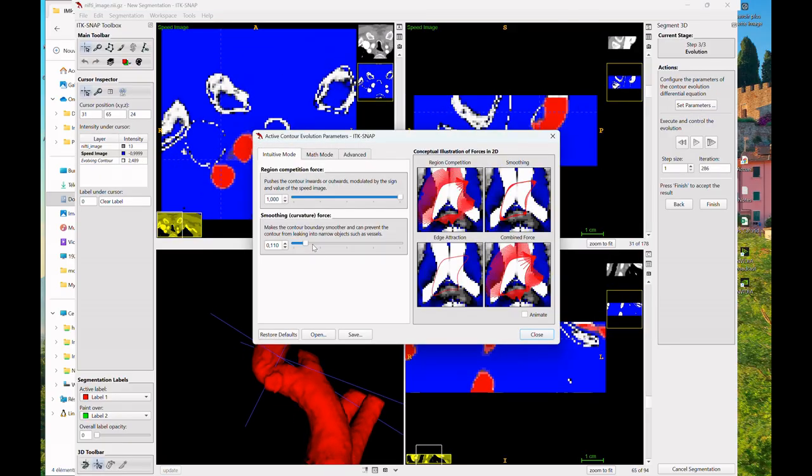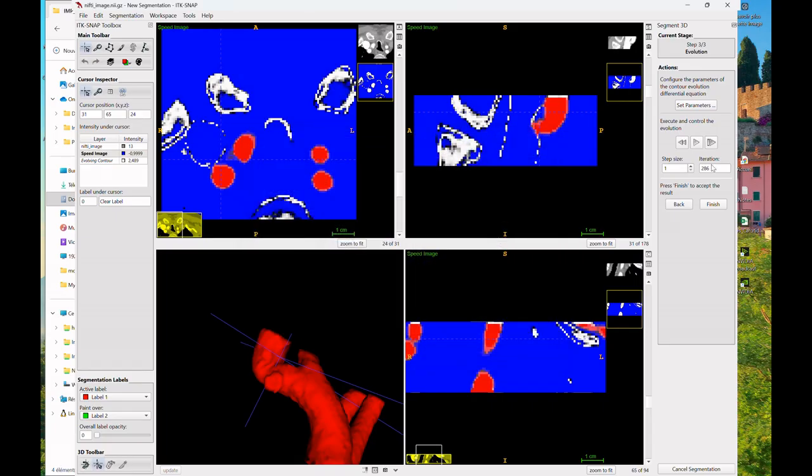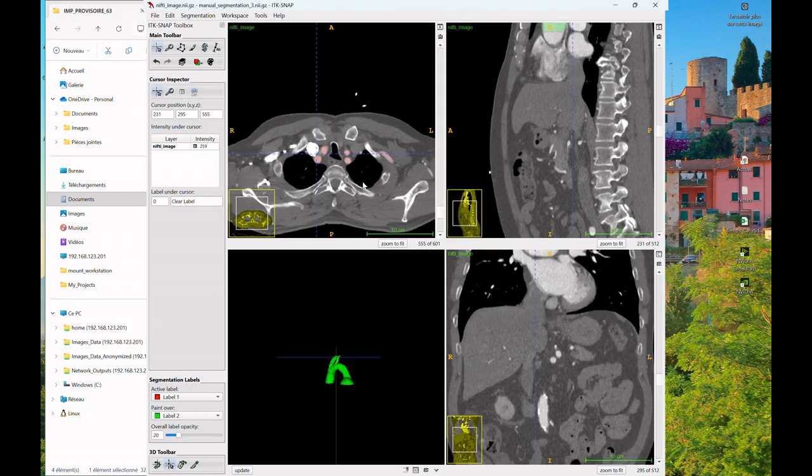Once the propagation looks satisfactory, increase the smoothing force parameter to regularize the contours and achieve a smoother final segmentation.